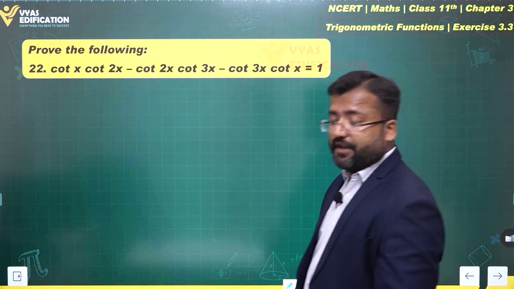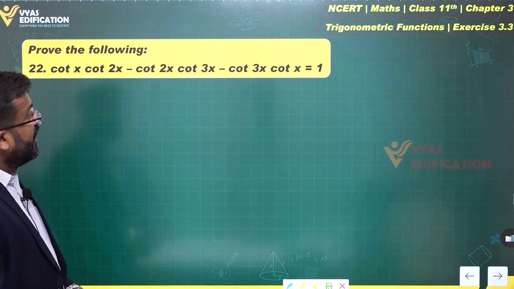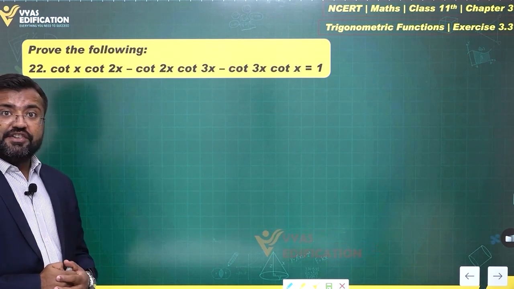Let's solve this question over here. What does the question say? We have a very complicated expression in the LHS, and in the RHS we have a pretty simple expression. Okay, makes things quite interesting for that matter.